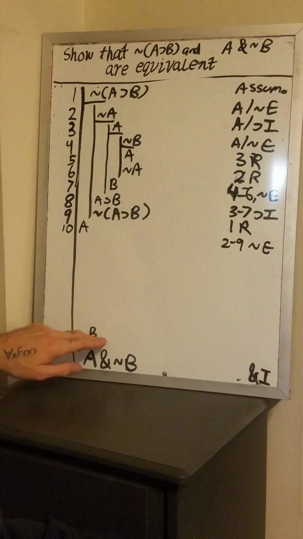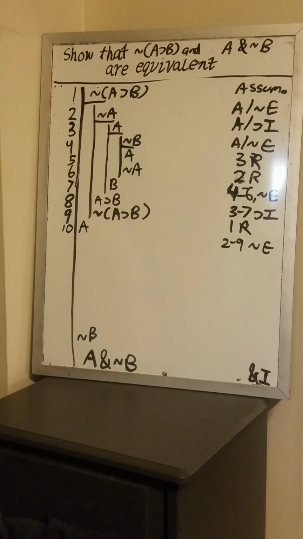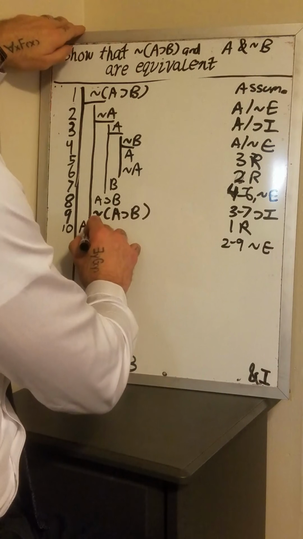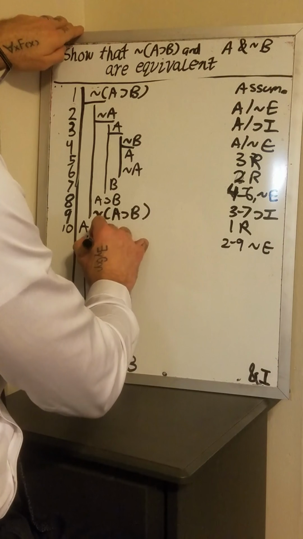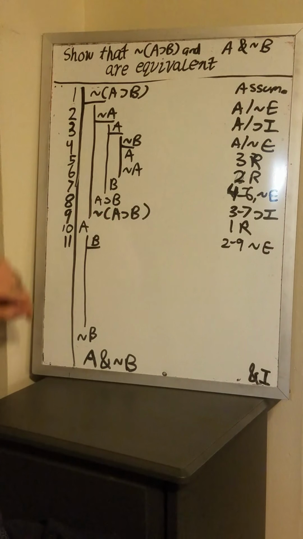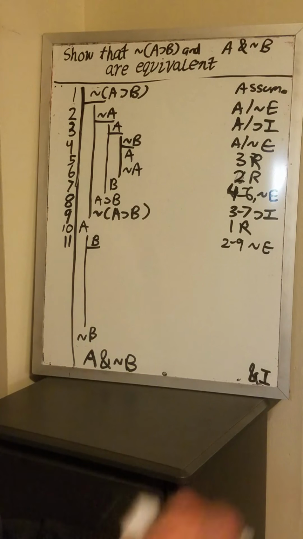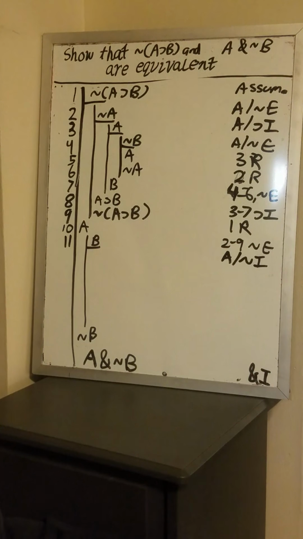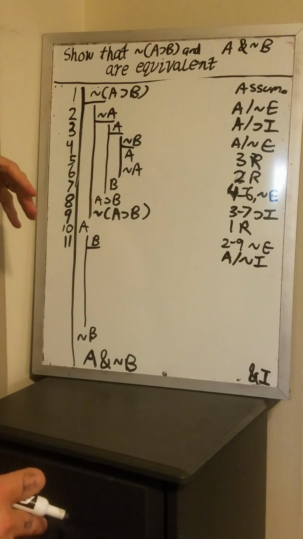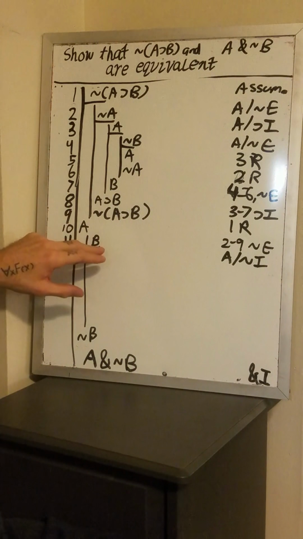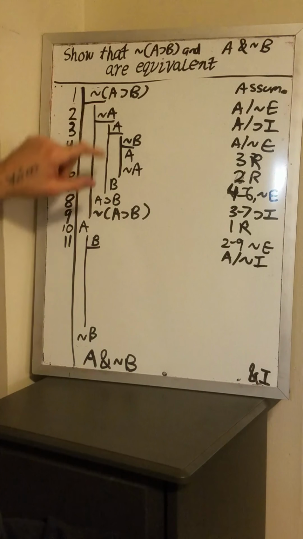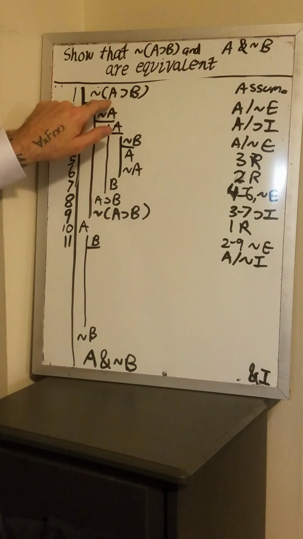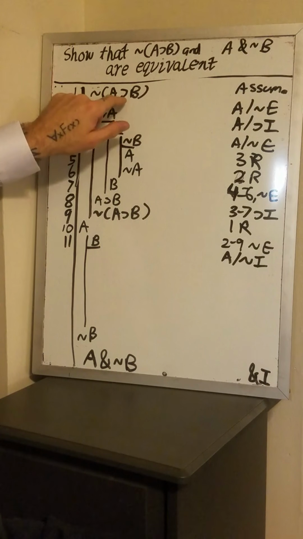So now we need to start proving not B, and we're going to kind of do the opposite of what we did here. We're going to assume B for purposes of negation introduction. So what we're about to do here is kind of another general trick, or a strategy that you can use quite often in these kinds of derivations. We want to do the same thing we did here and get A therefore B to contradict not if A then B.